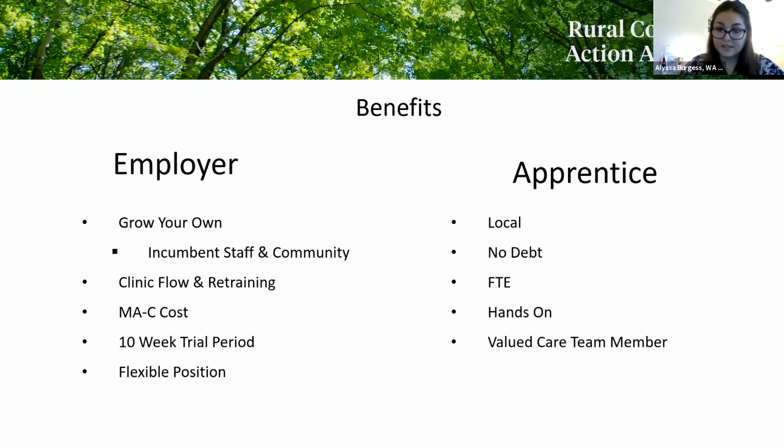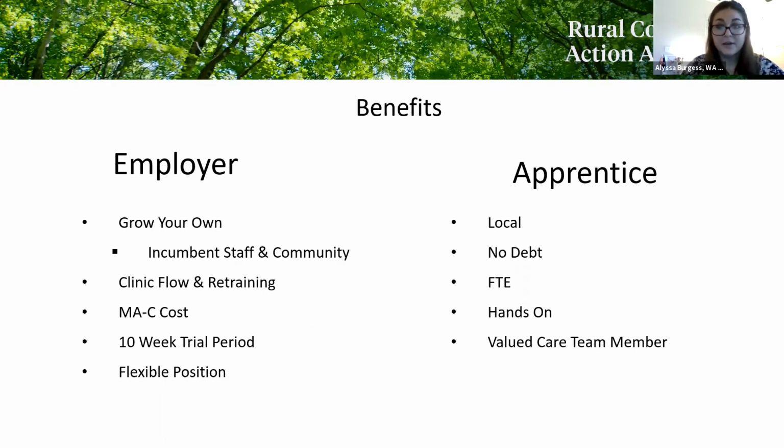So we highly encourage them to reach out to their current workers and offer this as a career growth opportunity within the organization. We also see a benefit with clinic flow and retraining. They're learning their skills in that specific clinic setting. They're not having to retrain them and say, oh, well, this is how we do it here. Here's how our clinic flow is going. Here's our EHR system. They already know it. And as soon as they get licensed, they're able to be placed with a provider, and there's no extra training that needs to happen. They actually learn the job specifically for that employer.